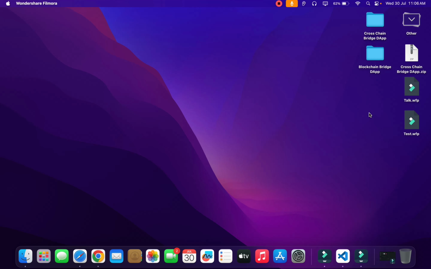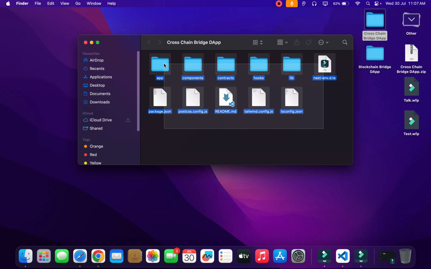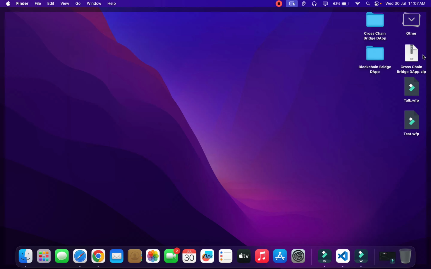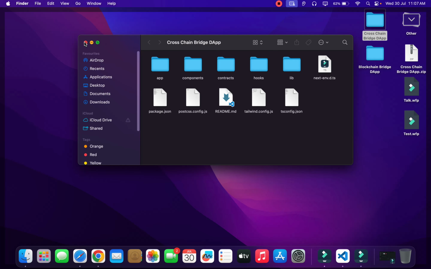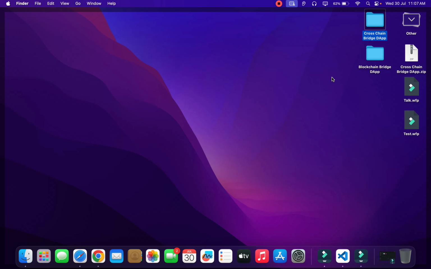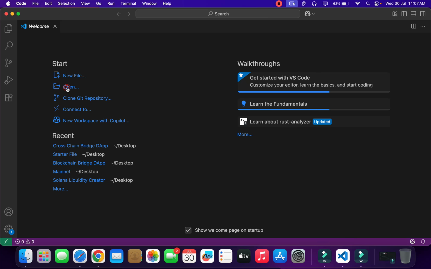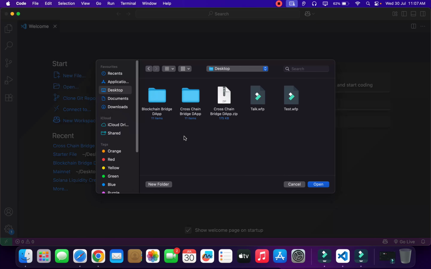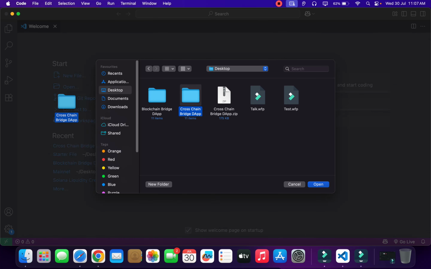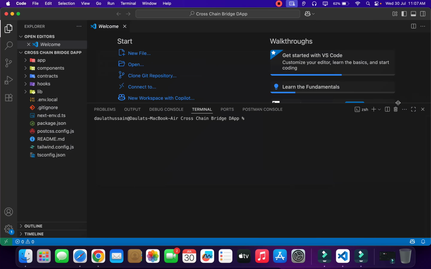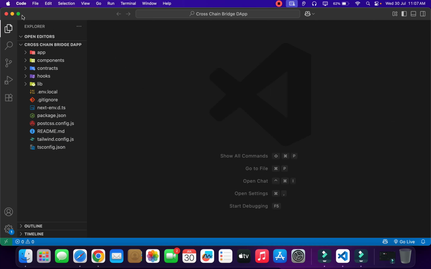So with the final source code, you will get the zip file. Make sure to extract the zip file, and you will get this particular folder in which you will have the complete source code of the project which you have seen in the demo. Make sure to install a zip extractor, then you can extract this folder. Now this is the folder you have to open in your VS Code. So let's click on VS Code, and here I have my VS Code. I'll click on open. I'll go back to the desktop, and I'm going to simply drag and drop this folder into my repository. Let's close this, close this, close this. Let's make it big screen.